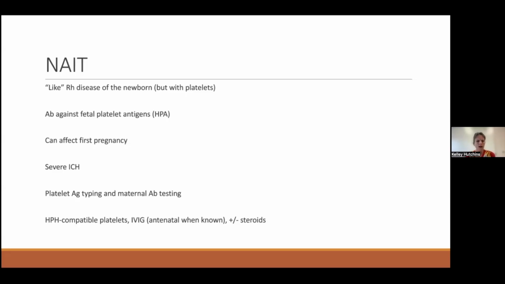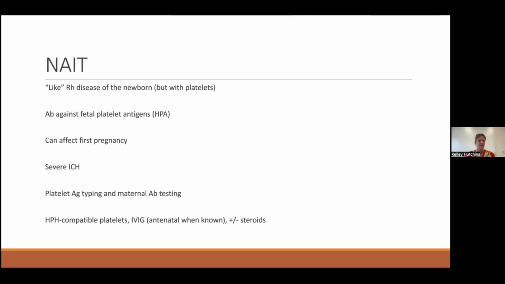To confirm diagnosis is doing platelet antigen typing on the baby and then maternal antibody testing, or you can do platelet antigen testing on mom and dad. And then you would see differences, and also the mother having antibodies against the mismatched platelet antigen on the dad. Trouble with this is it's not going to happen today, right? So you need to be treating baby for this because this takes, I don't know, days, weeks, and oftentimes truly it's not always even done. So it's just having high alert that this is something that exists and is important to recognize.